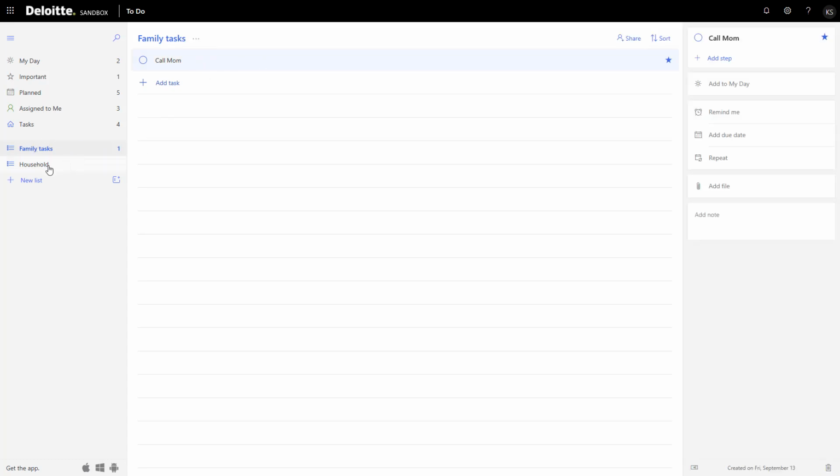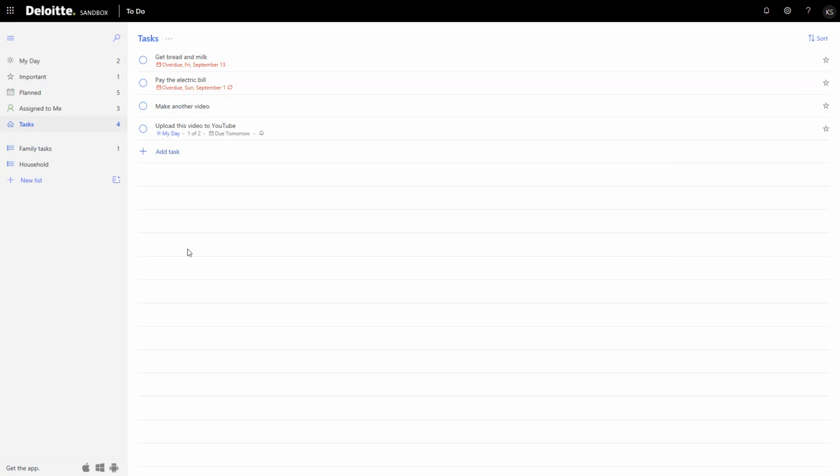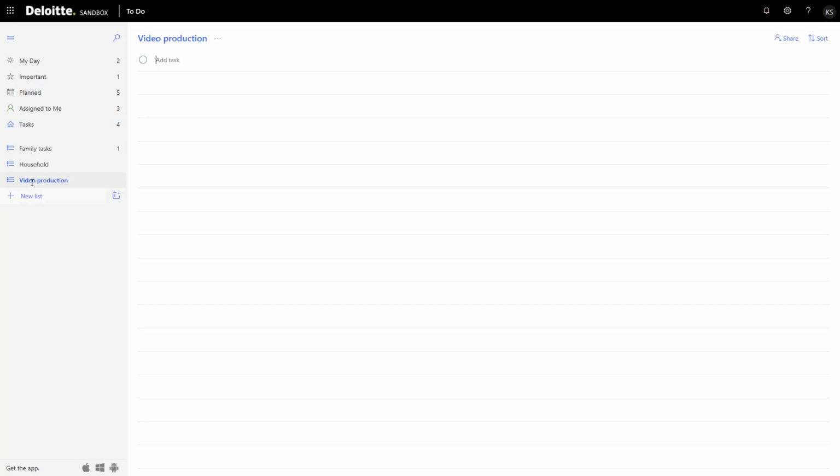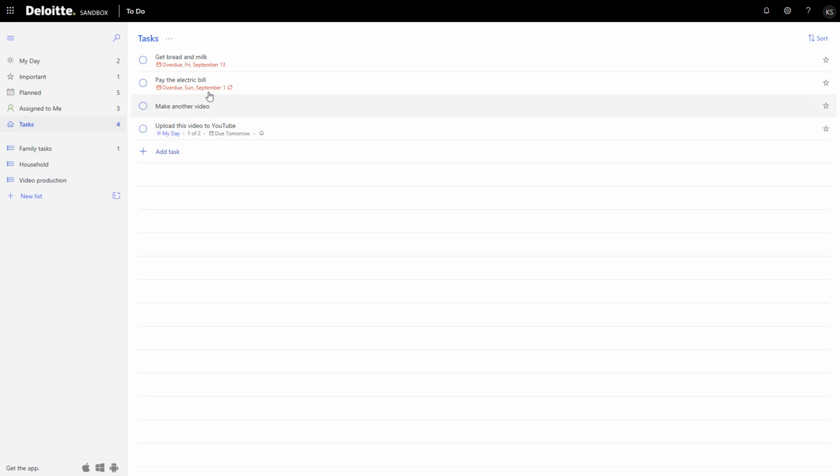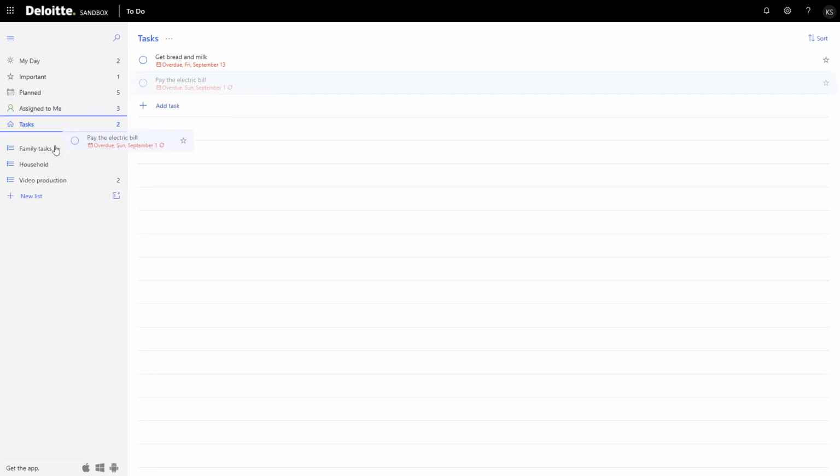You're just right now at this point organizing your big, overwhelming task list into much more manageable buckets of things to do. And so it's a pretty easy, pretty straightforward way of handling what you've got to do.